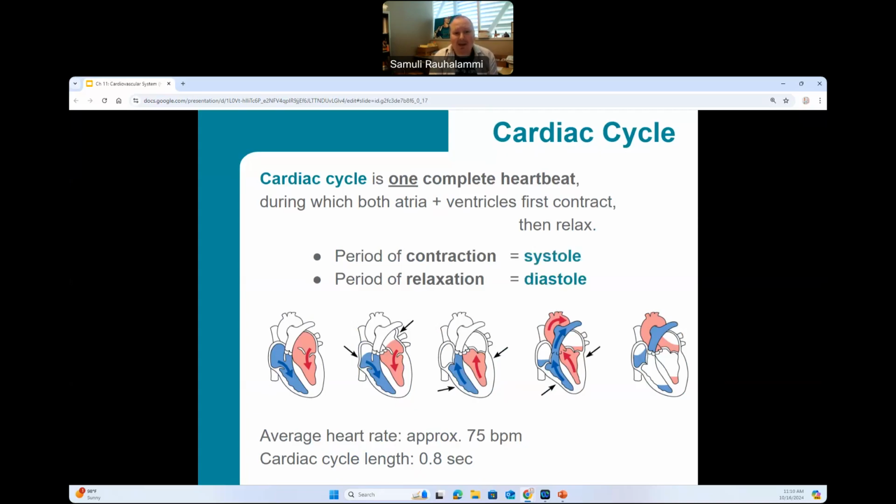And let's start with this. The period of contraction of a heart chamber is known as that chamber being in systole. So when it squeezes, pushing the blood out. And the period of relaxation of the heart chamber is known as that chamber being in diastole. So that is the period during which it fills. I often think of diastole as being dilated and systole as being squeezed. So now that we have those basic terms, I think we're ready to move on to review the different stages of the cardiac cycle. Let's have a look at that.